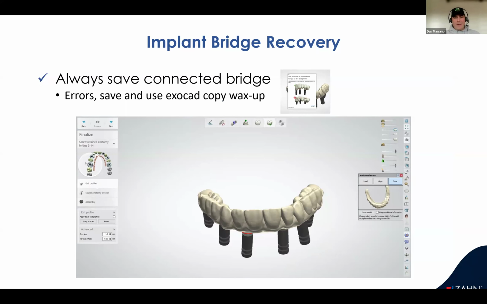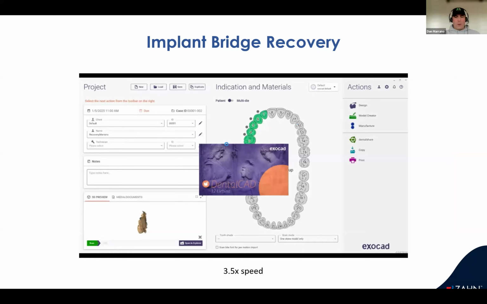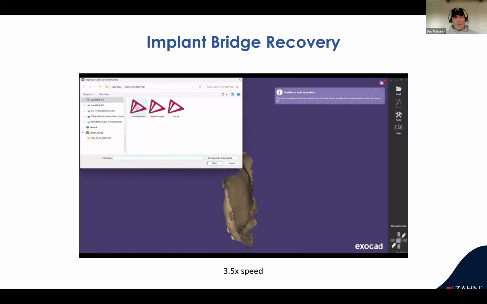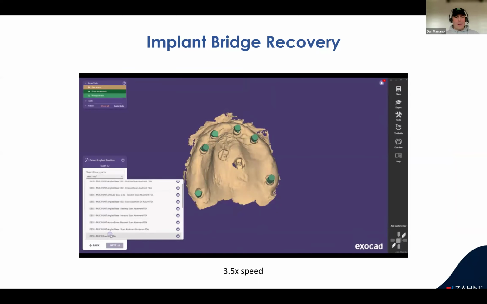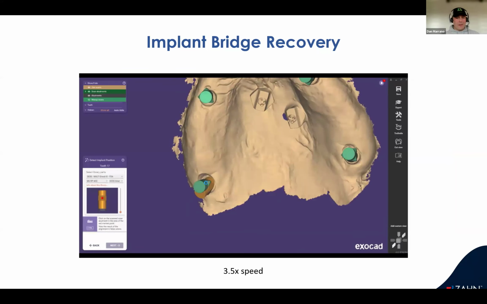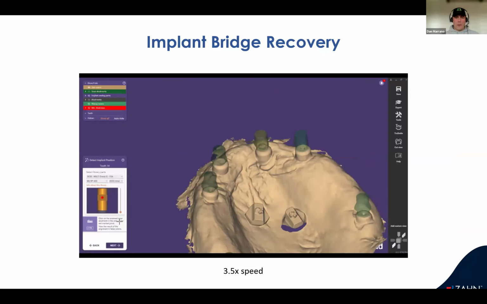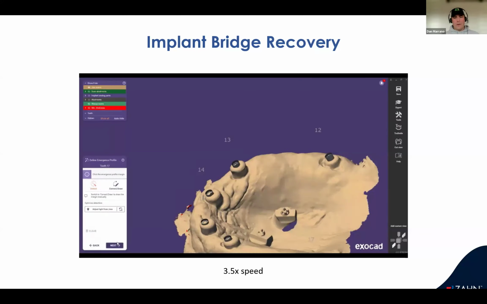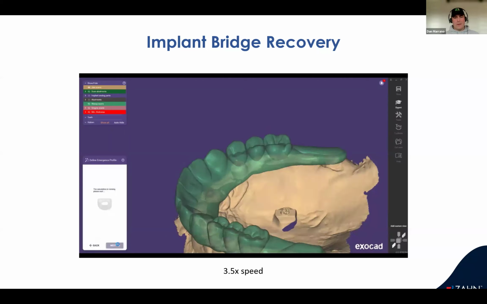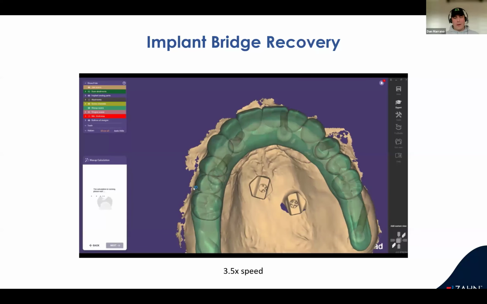I then saved at that point. It is one piece, so you can save it there. Quickly, I had my scan body already aligned to my tissue scan. I now have my wax up. I saved it as an STL, so it's already aligned. Nothing changes if we go in and out of the two in STL. Align my scan bodies, and it's pretty much just a next, next, next, next, next at that point.